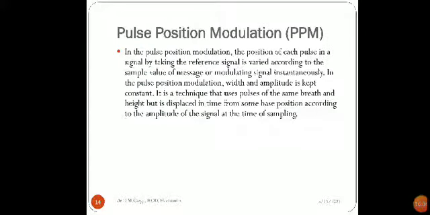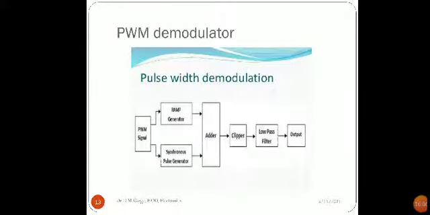The advantage of PWM, pulse width modulation, is that it is a simple procedure for modulation, and a bit complicated procedure for demodulation, right? So these are the advantages and disadvantages of pulse width modulation.